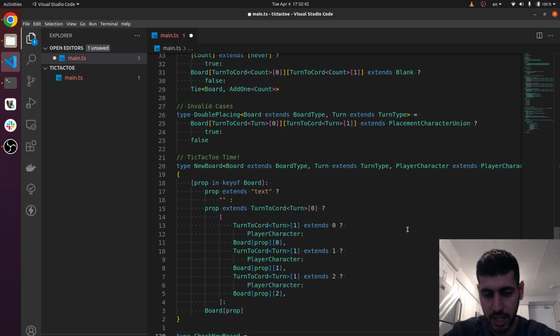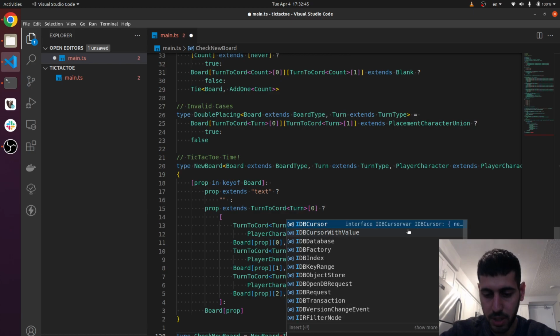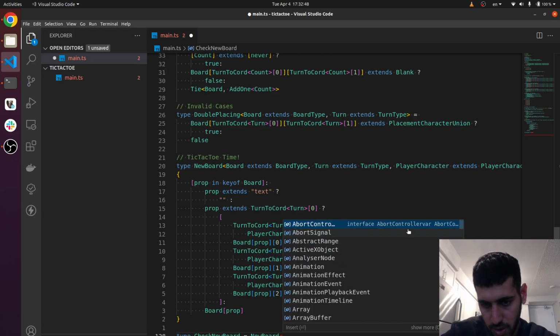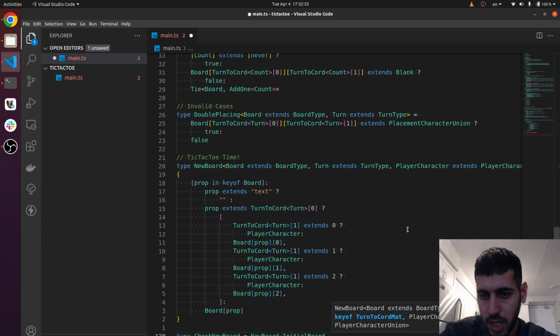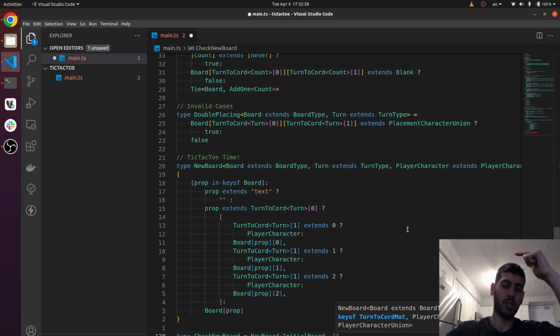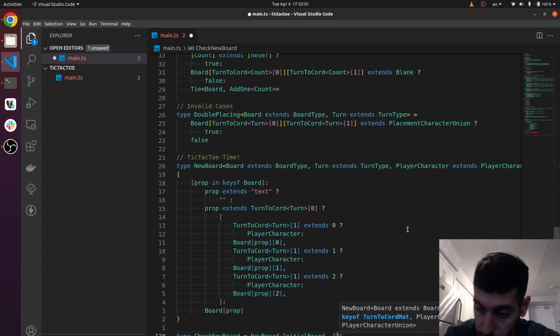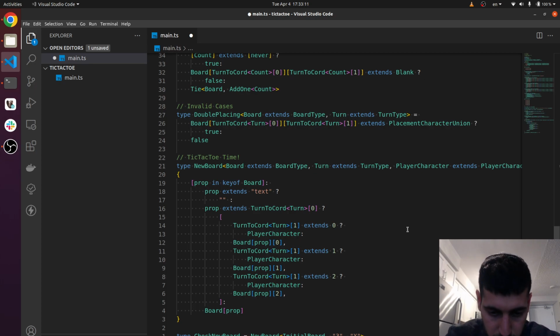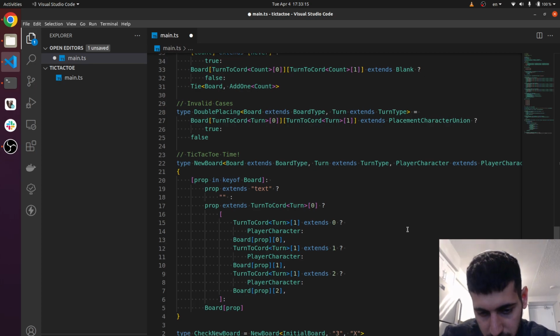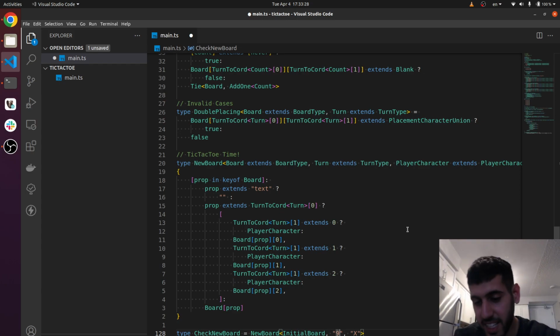And I'm going to say it has to have new board. Should have initial board. Do you have initial board? Initial. I don't. Oh, I do have it. And then I wanted to have the turn, placement number, let's just say 3, just to check it. And then I'll have the player character, which is X. And then I'm going to do this thing. Yes! Amazing. It works. Now, if I change 3 to 4, or to 5, or to 9, it works incredibly. Which is exactly what I wanted.